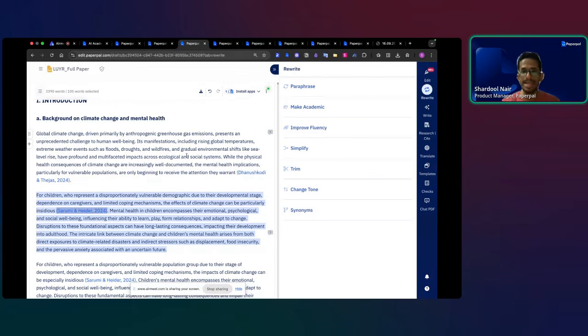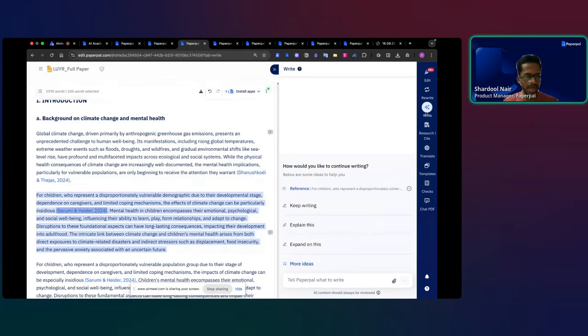It is not literally rewriting your entire document and then deleting information which you might not even notice until the later stages. But let's say if you want some more flexibility, as I mentioned earlier, you can simply select your text, go to write, give in your specific prompt, and then the AI will do its magic to give you that output that you're looking for. So that's the rewrite features inside here.